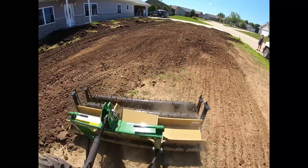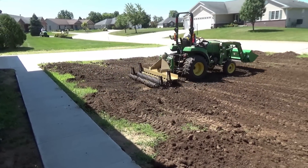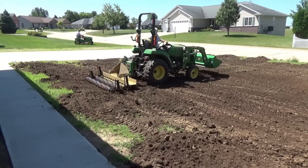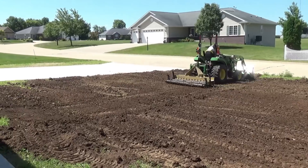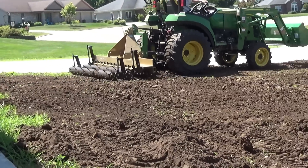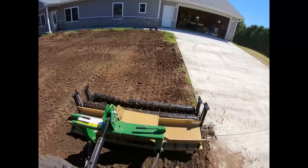As I start getting towards the end of the yard I've started to raise the pulverizer a little bit and let the roller wheels do the work more than the H-beam and scarifiers. For my fine tuning and final finish, I just want the spike rollers to roll over it and break it up and get it ready for seed. I'm changing direction now, going from the front of the house to the street, thinking about water runoff and taking my time — I don't want to chip his brand new driveway. Here's a top view of the work I'm doing nearest the concrete driveway, so I'm being real careful not to get in that concrete.